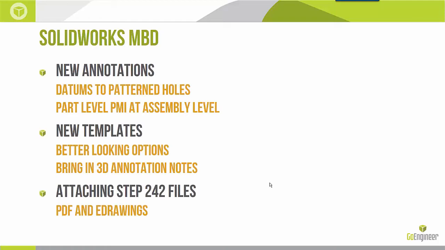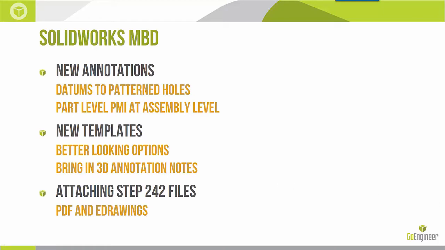If we flip on over to SOLIDWORKS MBD, or model-based definition, there's a few things that we're going to look at. Some new annotations, new ways to look at the PMI information, some new templates that look a little bit nicer. We'll see some new functionality for those as well. And then this idea of the STEP 242 files, we've seen them being able to be attached and embedded into the PDFs. We'll see some new options for that.